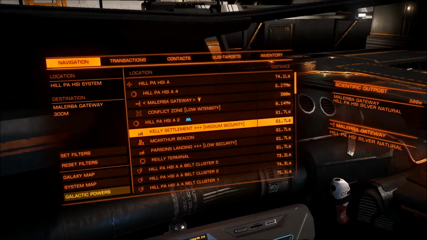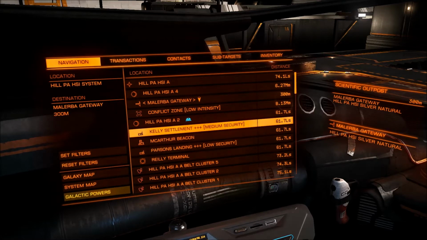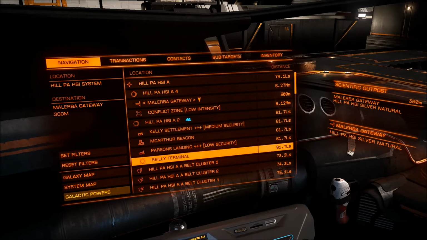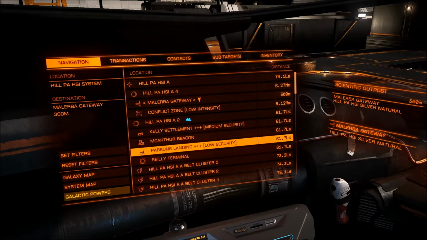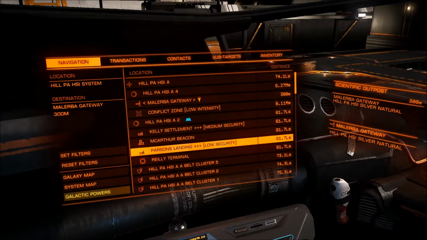So here, all these three things, and landing on a planet is only possible if you have the Horizons update installed. I just want to make that clear because that is pretty important. Otherwise you can't land on planets and can't land on cities. So here we have some cities with their security levels, which should be pretty straightforward.